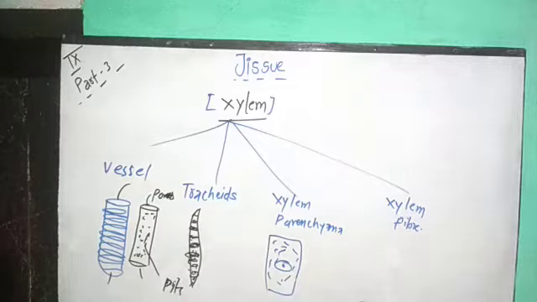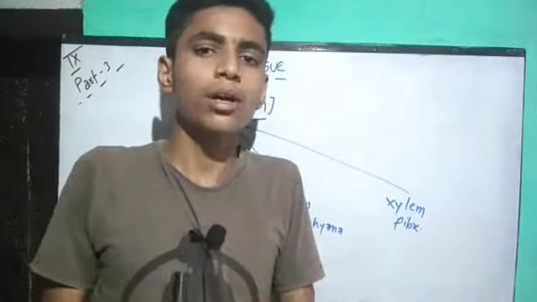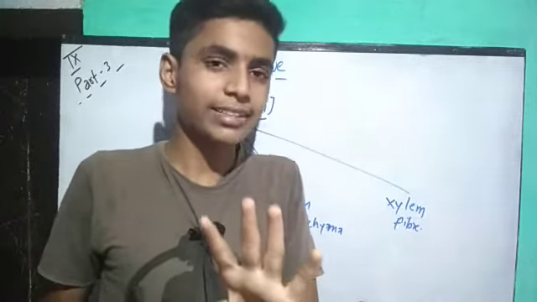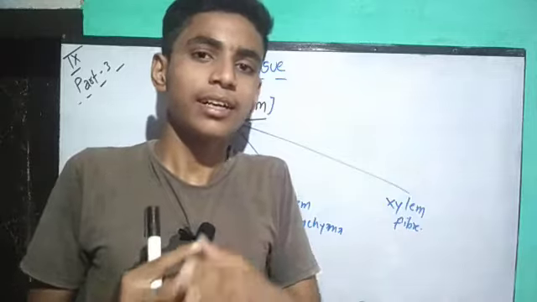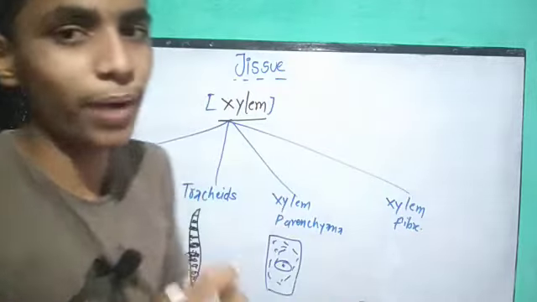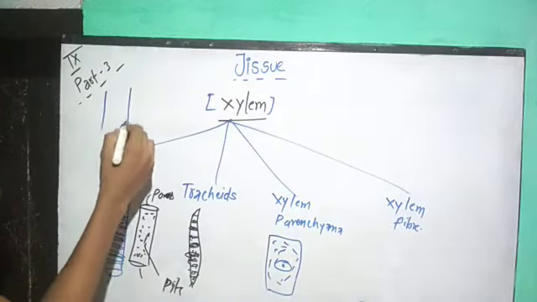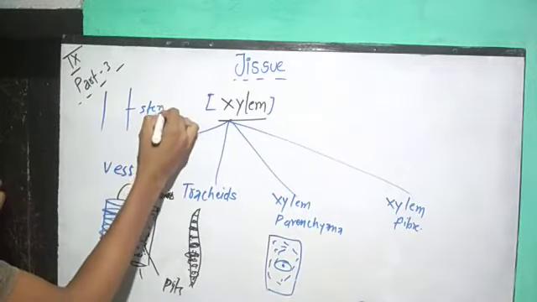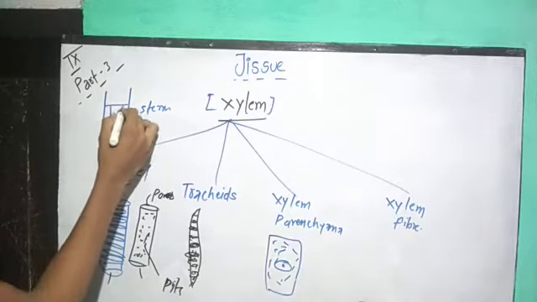We already know that the tissue xylem involves four elements. As I told you, three elements are dead. Actually, when dead cells combine together, how do they combine? By its structure only you will get clarity. Suppose this is our stem. Mostly I am going to discuss the stem only. Here we can see, suppose this is our xylem.